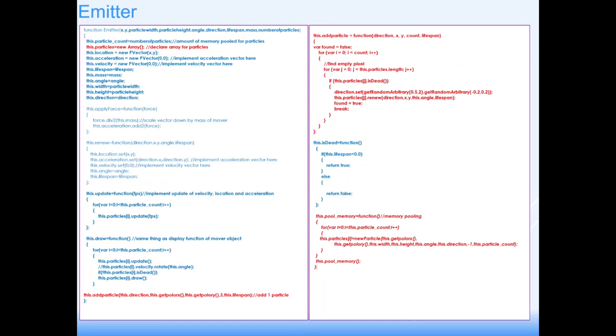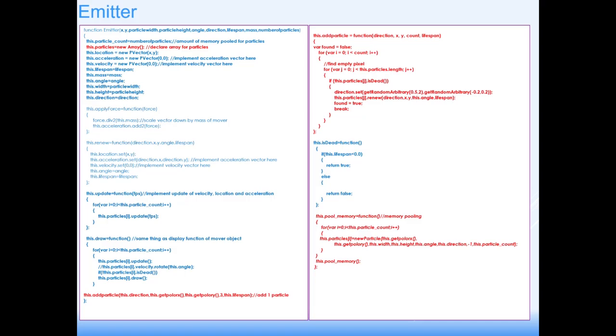Now the emitter is important because it's what's controlling all the renewing and the updating of the particle itself. So this would be your machine gun. It's an object that holds an array of particles. That's all it is. And an emitter can have its own location, acceleration, velocity, mass, angle, and everything. Think about if you're building a firework. A firework could be an emitter, and if you wanted that firework to spin while it's emitting, like a universe or whatever. So an emitter is what handles the memory pooling of your particles.